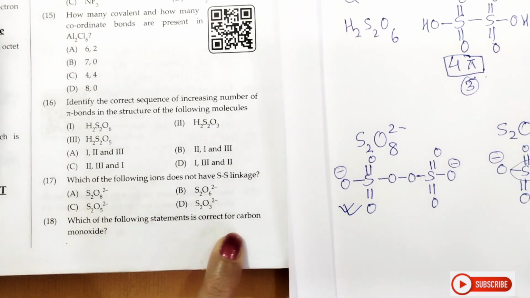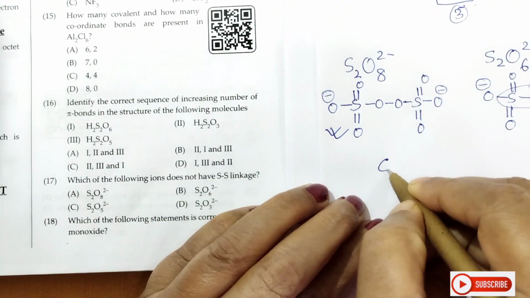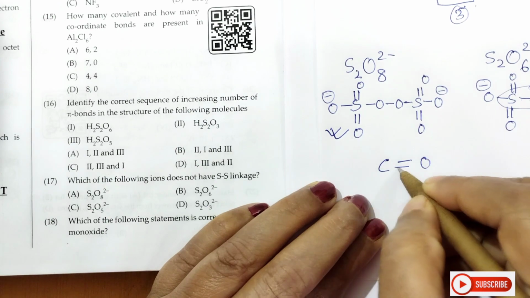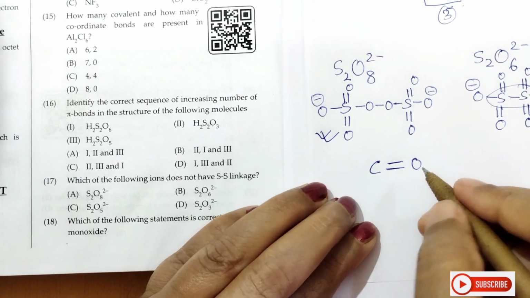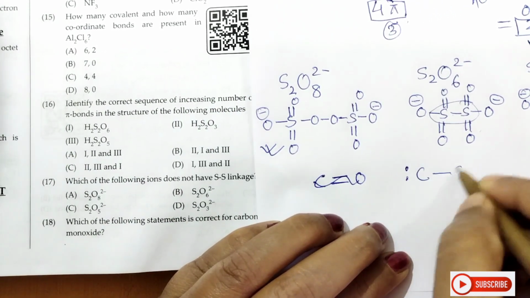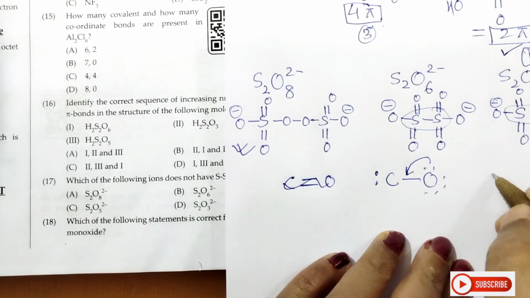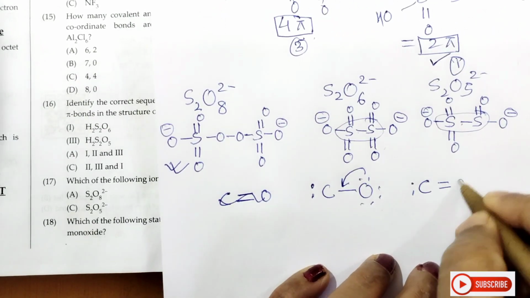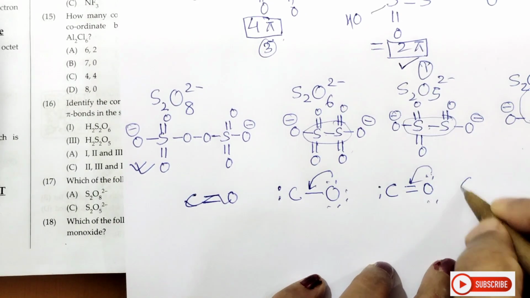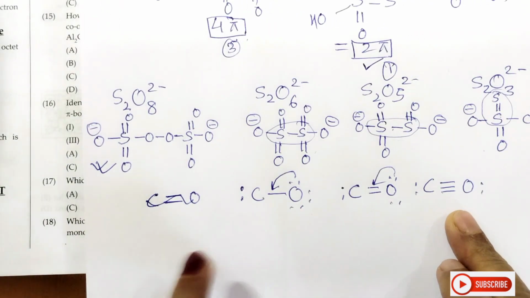Which of the following statement is correct for carbon monoxide? So let us see the structure of carbon monoxide first. Carbon monoxide structure is C double bond oxygen in this way. Let us start with the first structure, that is, if I draw the initial structure of this skeleton in this way, so I will have this. Now there will be a resonance, so what I will get is carbon double bonded oxygen with 2 lone pairs in this way. Now again this will come to this side, you will get C triple bond oxygen and lone pairs in this way. You can draw this directly, the structure here.